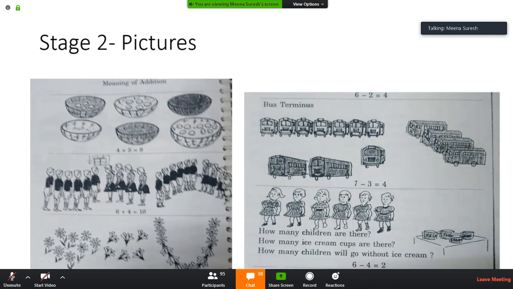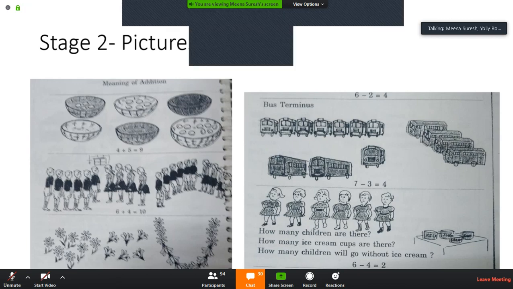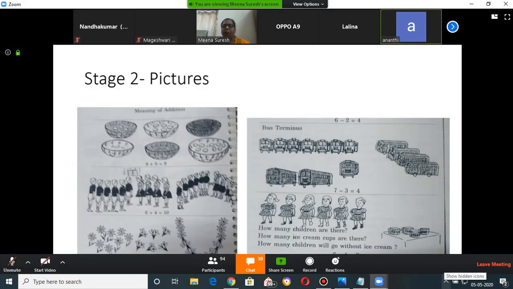pictures. If you are able to give pictures like what I have shown here on my left hand side, that is the most apt. Actually, we have shown them being transferred. Many of the books don't show this. They just show two balls, three balls, and five balls. Sometimes the child wonders, oh, even if I have three balls and two balls here, I will have another five balls that side. That is addition. No. Even in the second picture, you can see the boys and girls joining hands together. So they have become one.